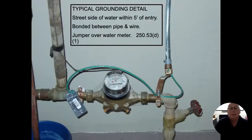Here's our typical water meter. This is a lead service main coming in here. As we come up, you can see I have my GEC, my grounding electrode conductor. It does have insulation on it, so the insulation is stripped back. That wire is not cut.